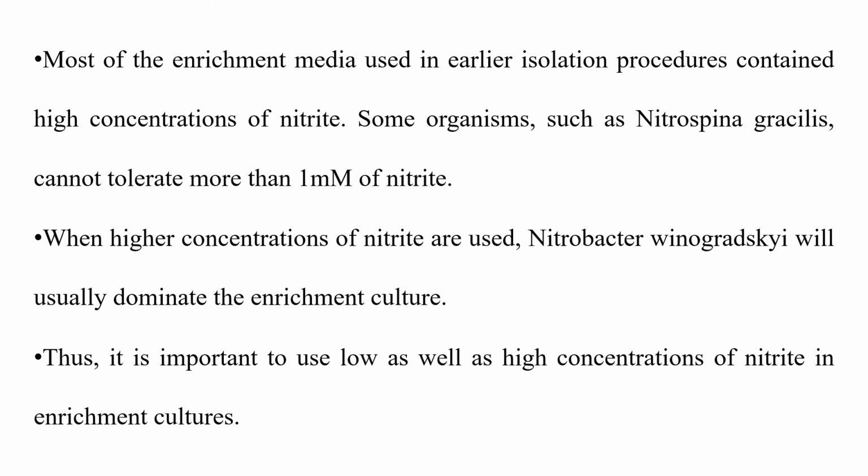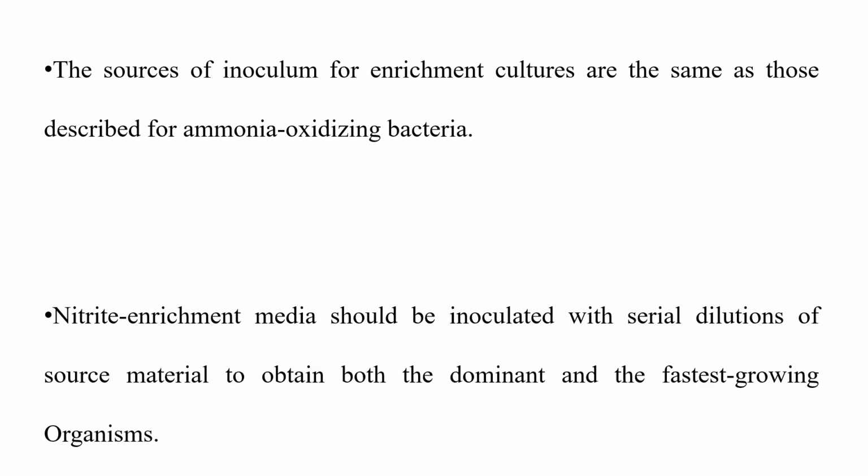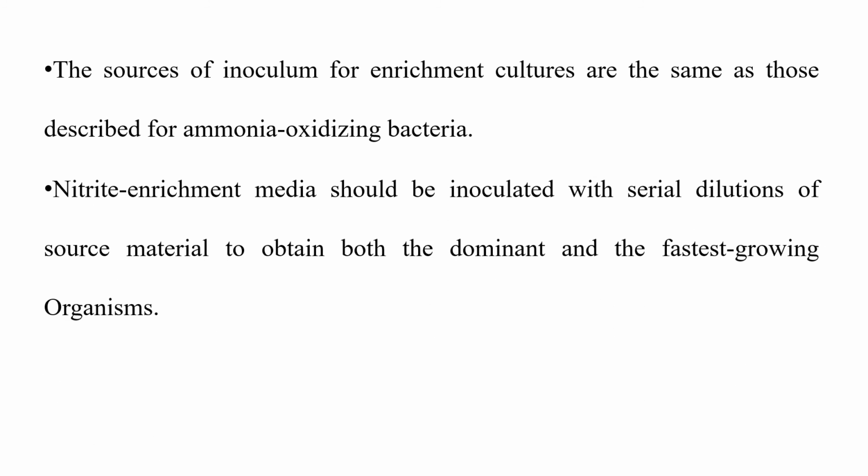Now, in case of the chemolithotrophic bacteria, it is important to use low as well as high concentrations of nitrite in the enrichment culture. The source which we are using for the enrichment culture will be from ammonia oxidizing bacteria, in a nitrite enriched medium. First, we will carry out the dilution of a sample to obtain the dominant and the fastest growing organism.